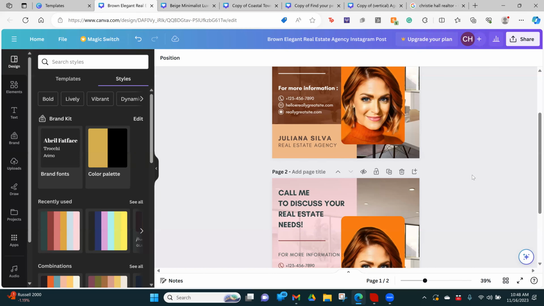I'm also going to show how to do GIFs, because maybe you make a story that says just listed, and there's now a GIF of you pointing up at it. There are different things that you can do that are super simple. And you would only have to change out the photo of the house in the background every time and then post it onto your story.